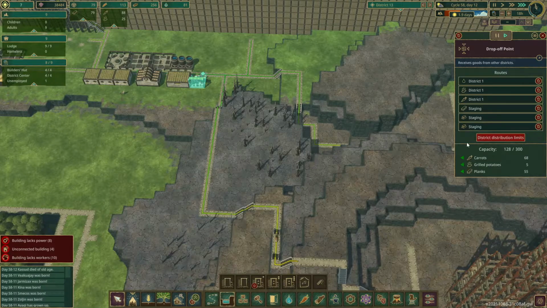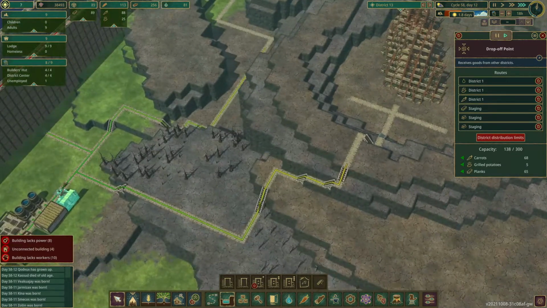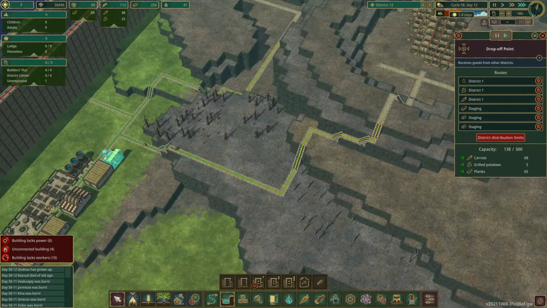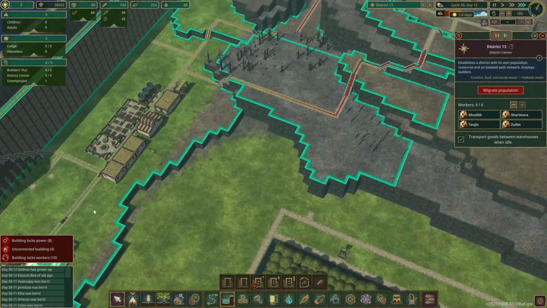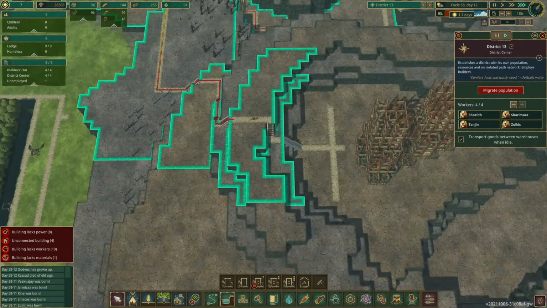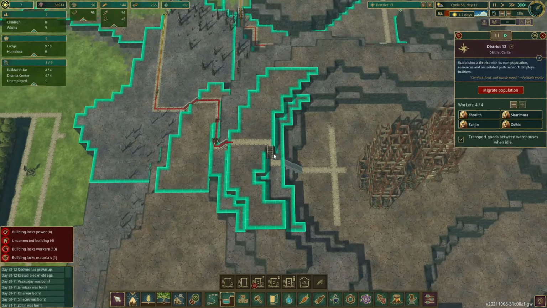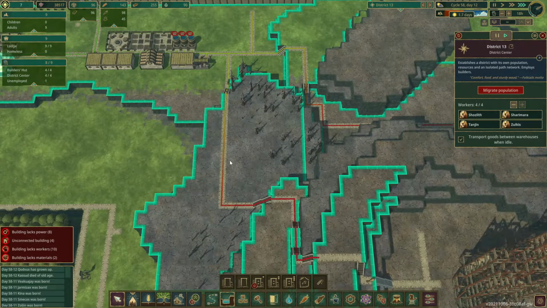Have you got planks? Yes, you've got loads of planks coming in, so there should be no problem there. Why does that stop there? Oh, that's because that's the distribution post. Where's the district? That is the end of the district. Okay, so we are going to have to move our district back over here. In fact, I might move it up here to be safe.